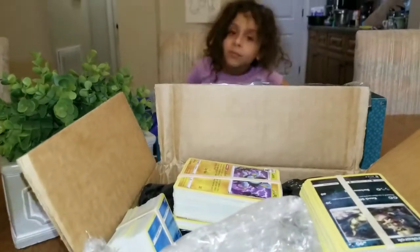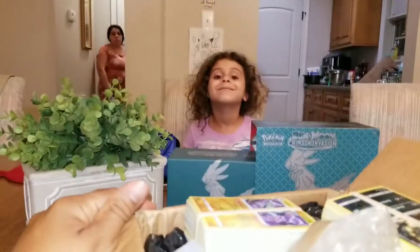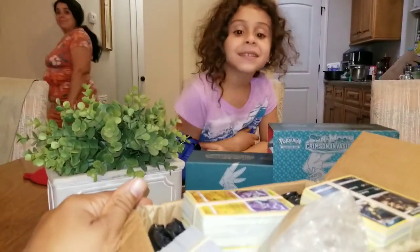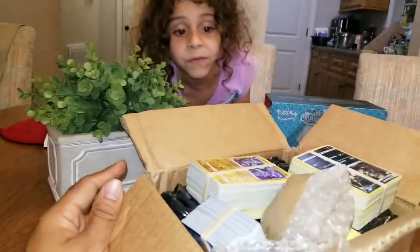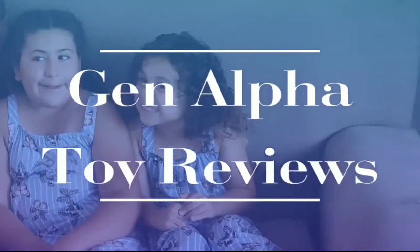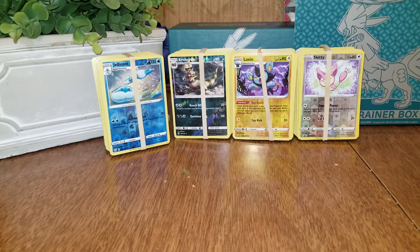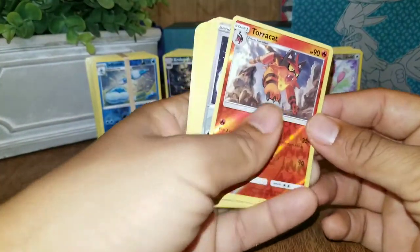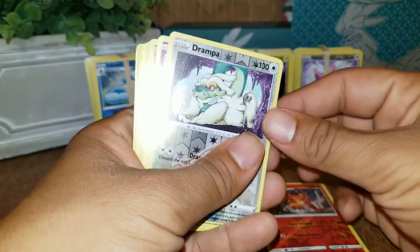Now, like I was saying, hey guys, today we have a special unboxing. We are going to be unboxing a bulk bundle of reverse holos from Brandon Bush. These are the reverse holos that we've gotten. We're going to be organizing them by color.